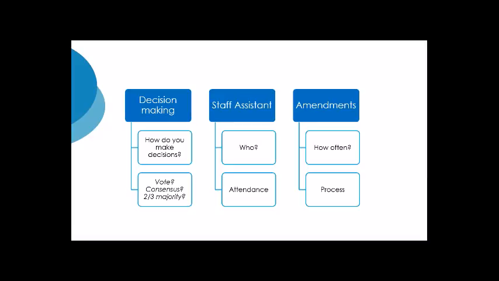How do you make those decisions, though? Is it a vote? Do you want to achieve consensus? Is it 50% plus one, 2/3 majority? There are pros and cons to each of these. All of this is really about what works best for your council, but you will definitely want to ensure that it's in your terms of reference.